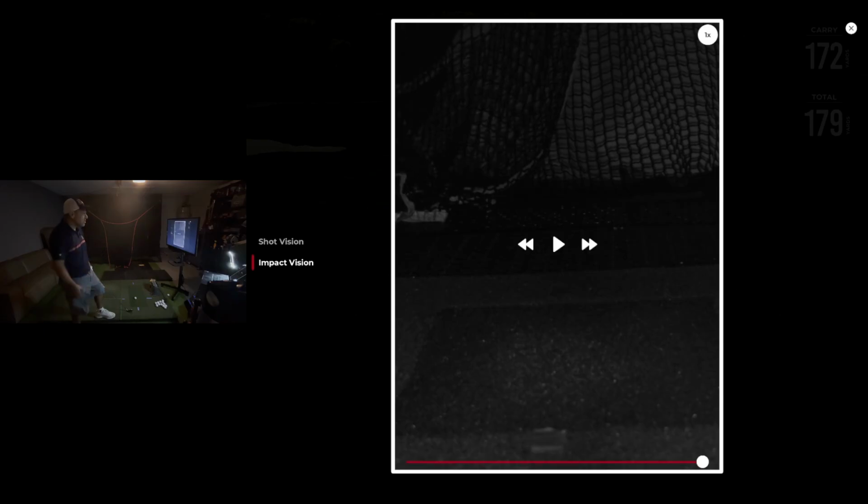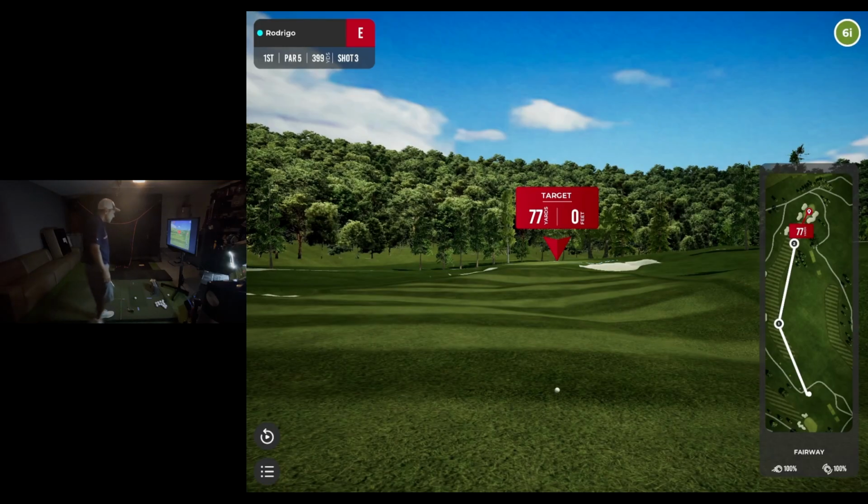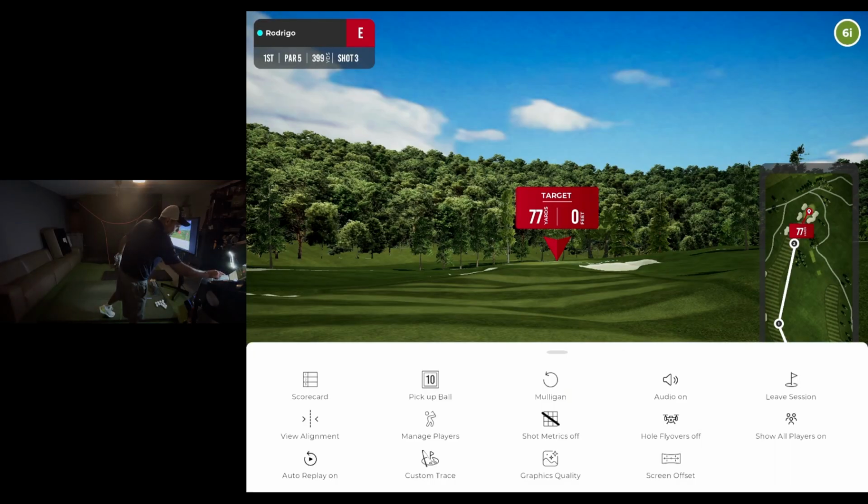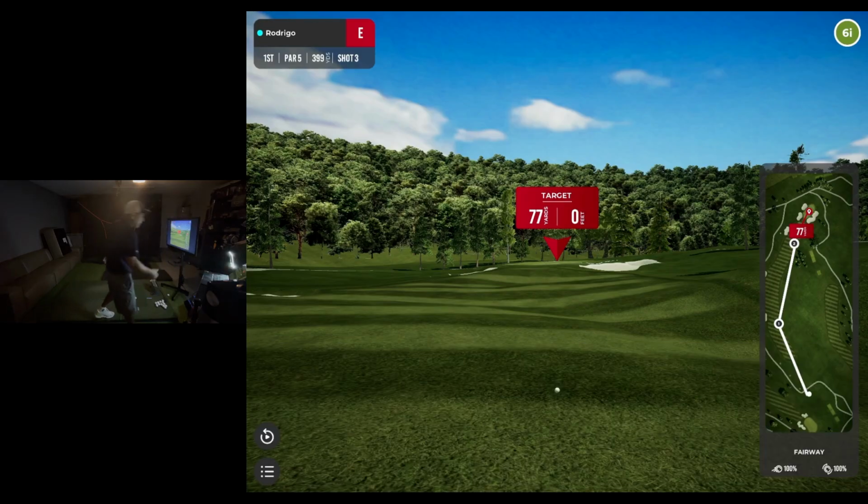So during this session, I'm going to leave these on just so that you guys can see it. There is a way to set the preference. Let me see if I can set that preference right here. If I can do it quickly, I will. If not, don't worry about it. There's a way to do it where it'll only show me that ball impact video, but that's okay. I'm okay actually just going over there and adjusting it.